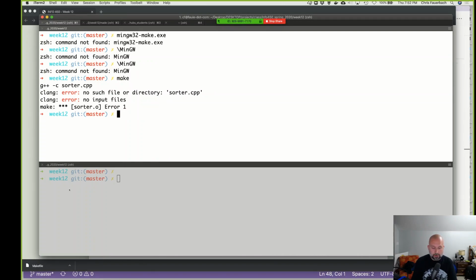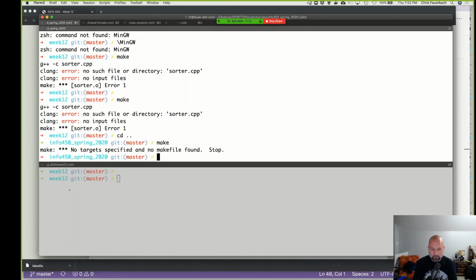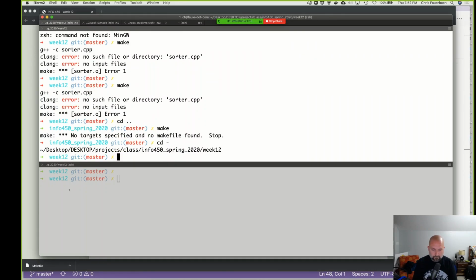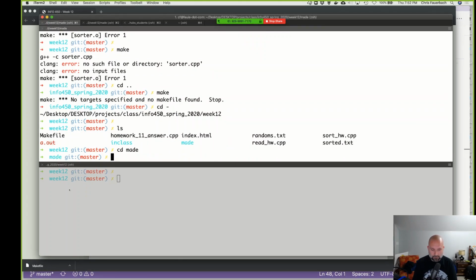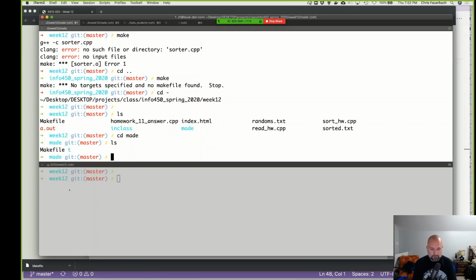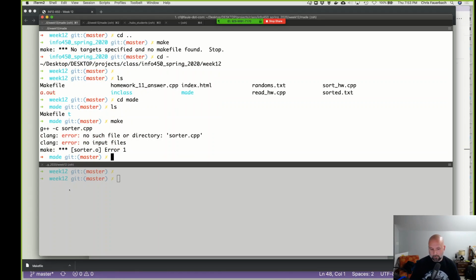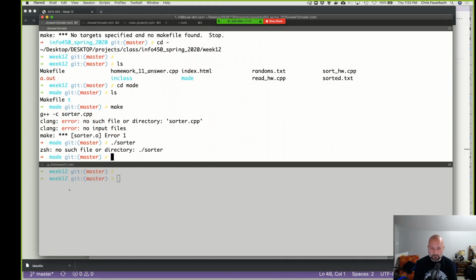Okay. No, so once that executable is on your system path, you can run that from anywhere. It doesn't matter if there's a Makefile there or not. Yeah. I think in the same directory that the Makefile's in to run it. Right. So on my terminal here, I have completed the homework in that folder, which I won't show you. But if all of those code files were here and I run make, it would work, and I would end up with that sorter executable. On Windows, it would be like sorter.exe or something like that, maybe.